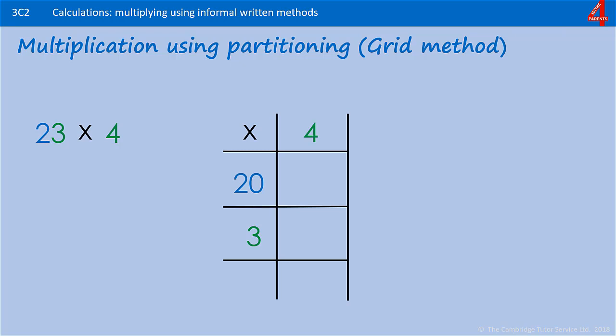First thing I do, 20 multiplied by 4. If you know that 2 times 4 is 8, you should be able to work out that 20 times 4 will be 10 times more than 2 times 4, which is 80. And if this is something you're unsure about, check back at some of the videos that look at multiplying by 10, 100, and 1000. Now we multiply 3 times 4 and that goes in the grid that's beside the 3 and beneath the 4. That's 12.